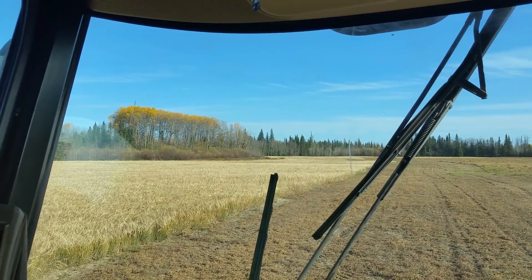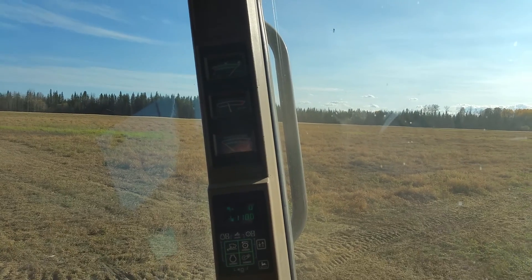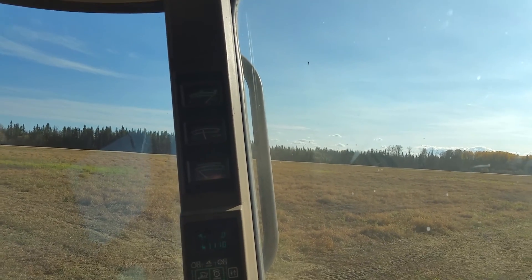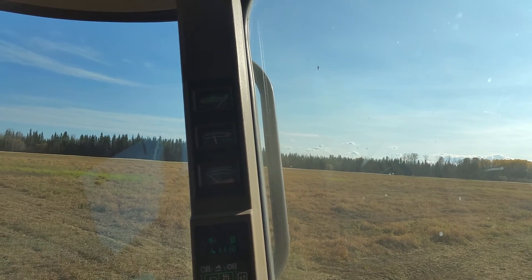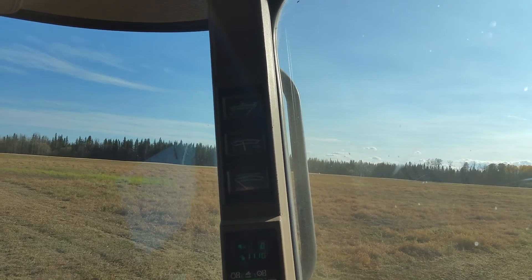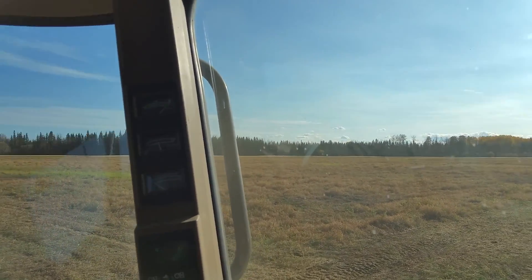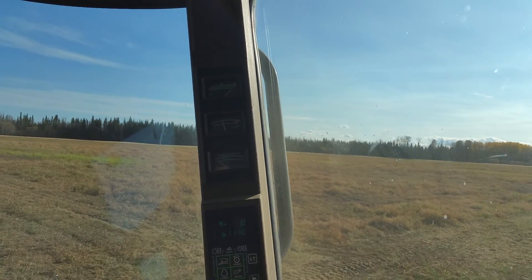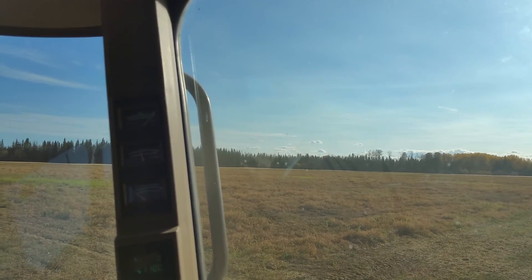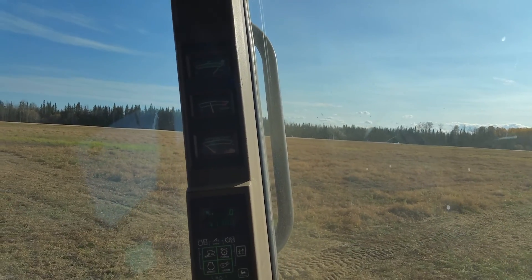So anyway, here we are. Early fall, Northern Canada, combining peas. These peas are as hard as bullets — if you can remember when you were a kid and you had a pea shooter, well that's the kind of peas they are. It's organic, so it's going to go into organic animal feed and supply protein in an organic animal feed mix. I'm also going to be keeping a bag or two, soaking them and making mushy peas — fish, chips and mushy peas; pie, mushy peas and gravy. What more could you ask for? Champion. Better get on, get some work done. Take care of yourselves, look after one another, and I'll be talking to you next time. Bye for now.